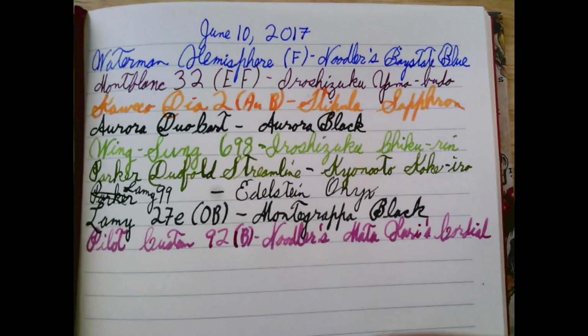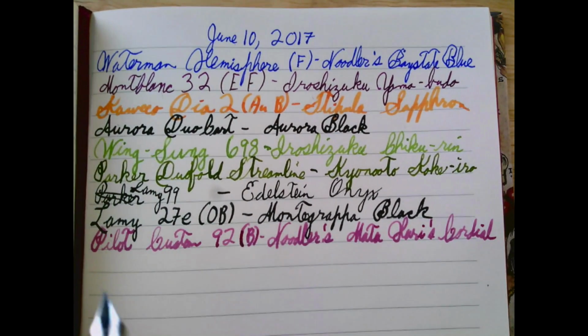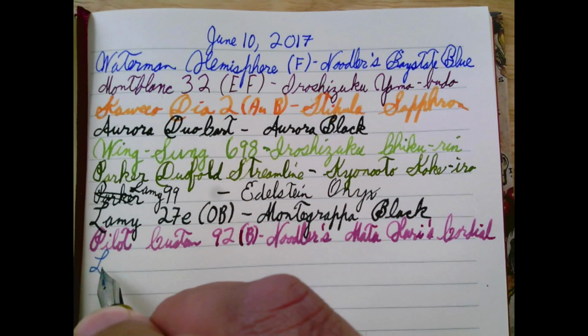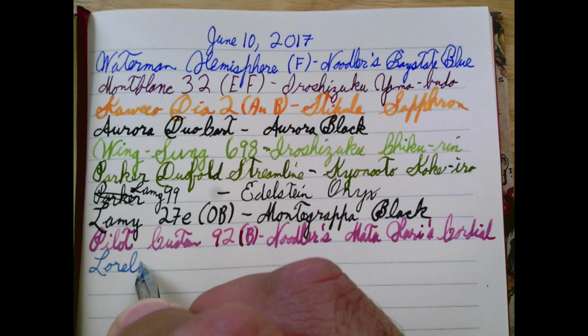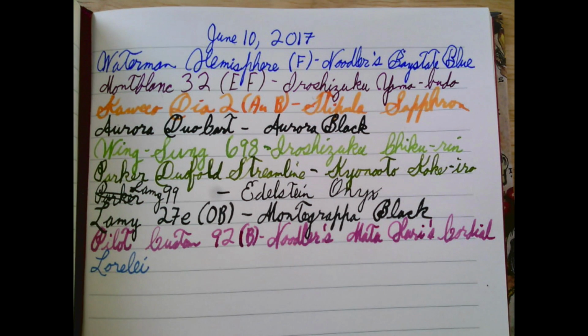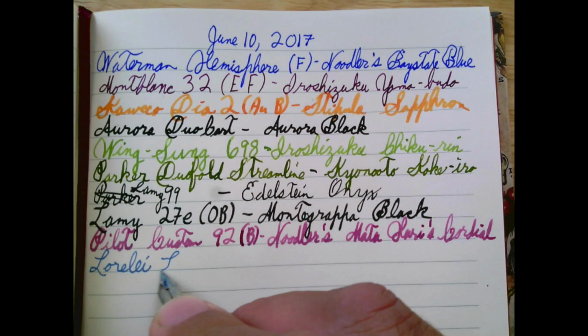When I review this pen for real, we'll get a closer look. But this is a Lorelei. And see, part of my problem here is I don't know. With some of these Chinese brands, sometimes words are like the distributor, and then as it gets translated, you don't know.